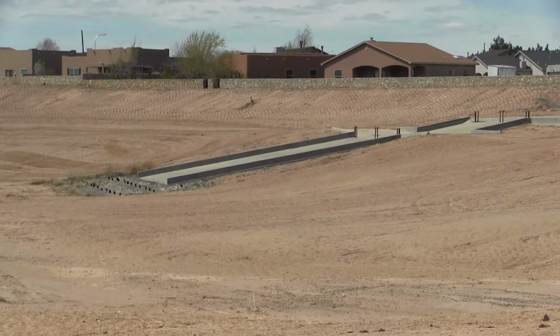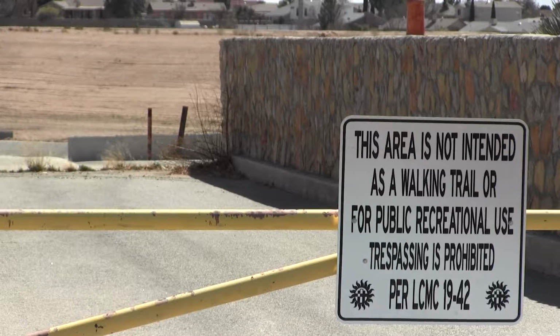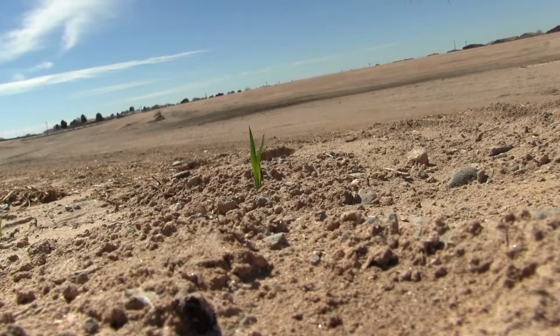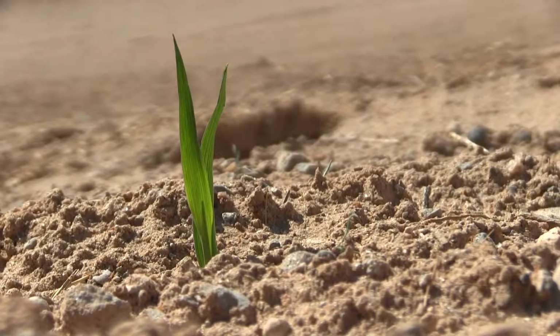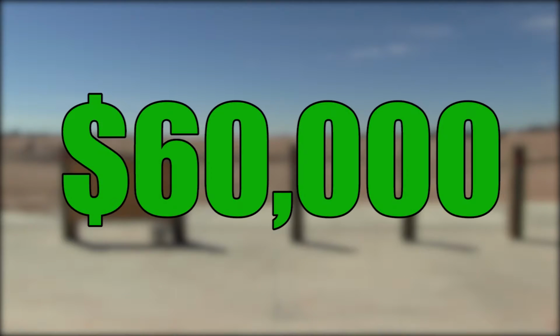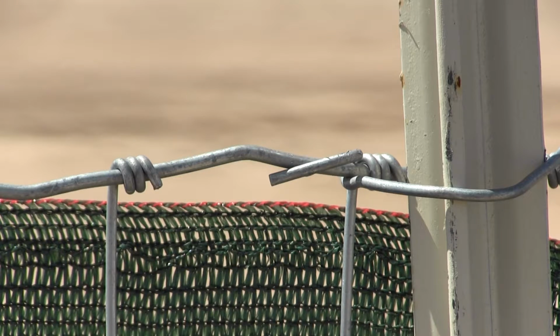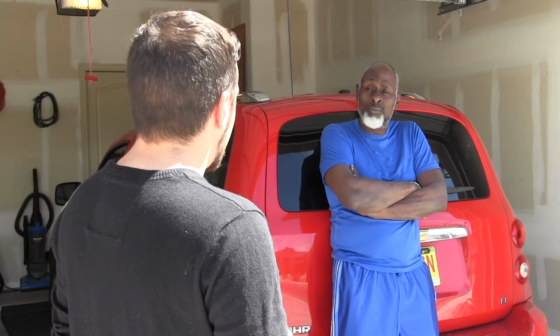The fact that the community has a really important open space there in that neighborhood, for the neighborhood to go to bed one night and wake up the next day and be surprised and unhappy with the services that we're providing, that's unacceptable. And now the city's taking charge to reseed the area. It's a project that's costing taxpayers $60,000, but Eade thinks it's a step in the right direction. Because I want to have quality services, we want to be consistent in our services, and we want to be effective. And neighbors are just as optimistic.